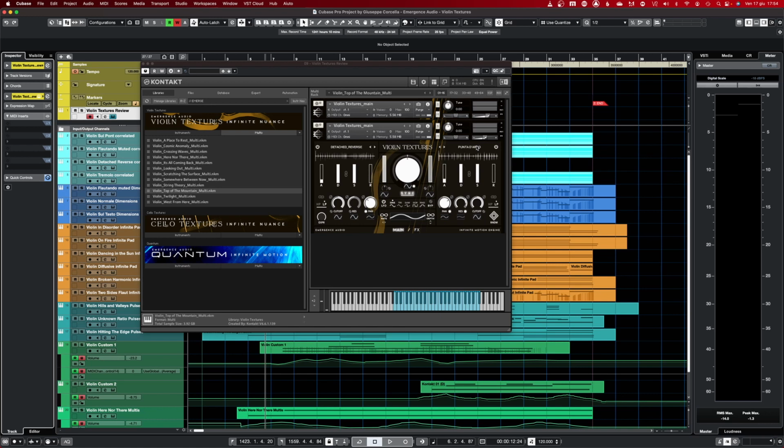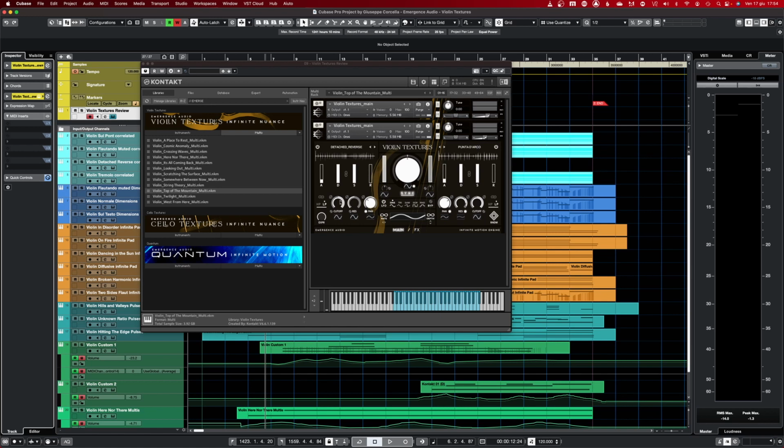In any case, the sound is great. You can create a lot of things out of this library, different things. You can shape the original sounds into something completely different, and I really like this. The engine is quite complex maybe to understand at first, but you can do a lot of things with this.